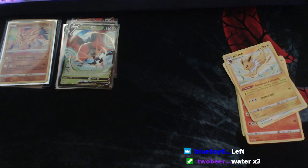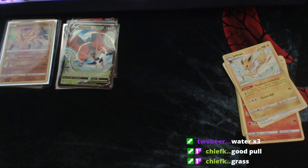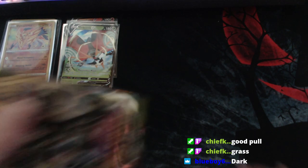Let's go. We do not have Zygarde. We're adding that to the collection. And I believe we do have a Jolteon. Yeah, we got a Jolteon already. Let's go. All right, so I saw Ghostly hit me with the right as well, I believe, right? No, sorry, Blue Boy hit me with the left. All right, we're going to do the left side.